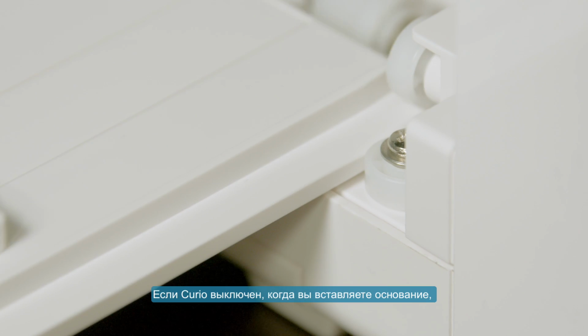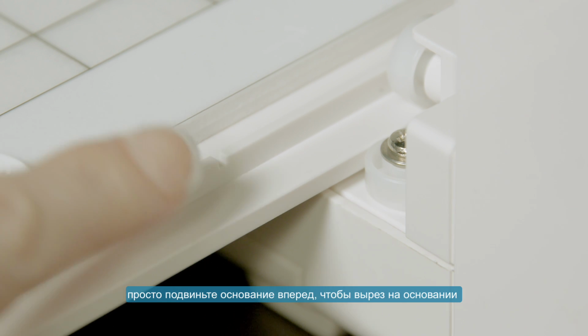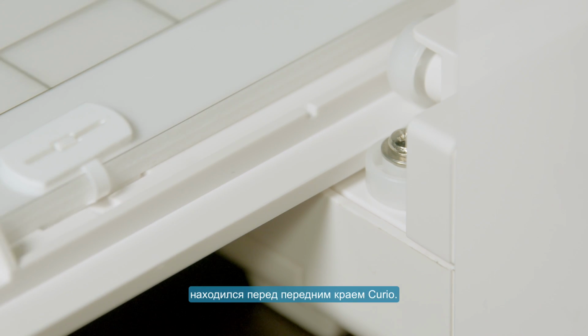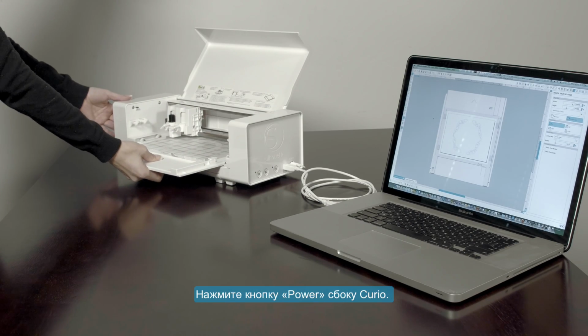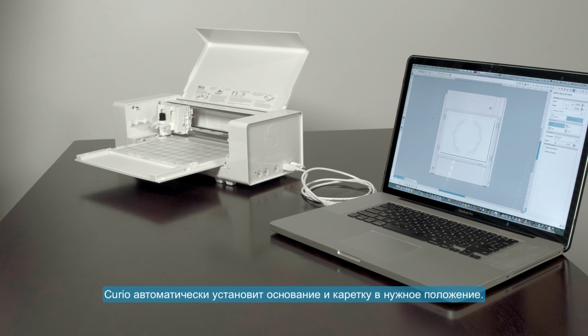If your Curio is powered off when you insert the base, simply push the base into the Curio so that the notch on the base is pushed beyond the front edge of the Curio. Press the power button on the Curio's side. The Curio will automatically move the base and carriage to their proper positions.